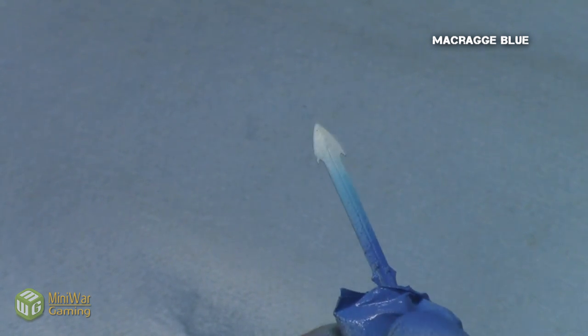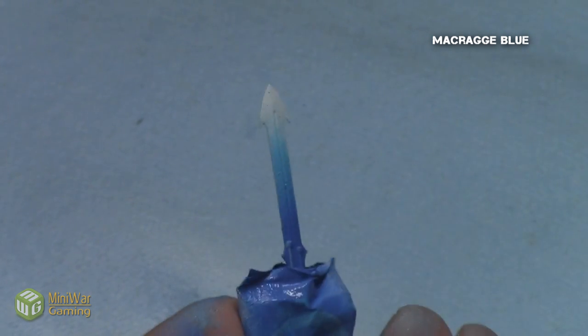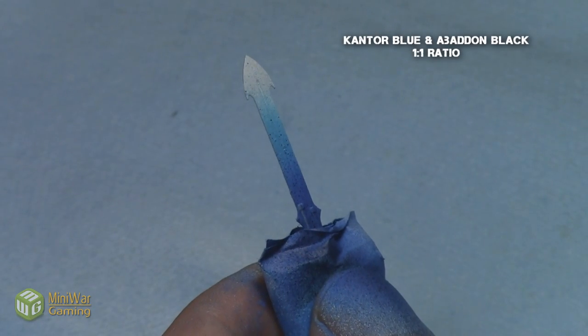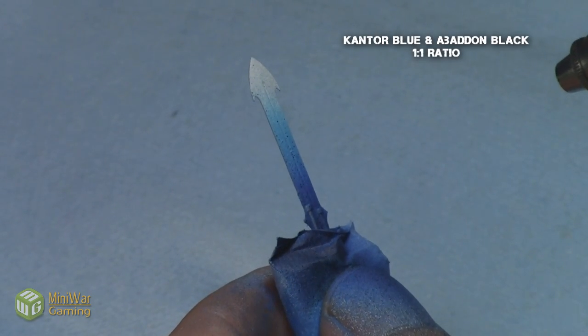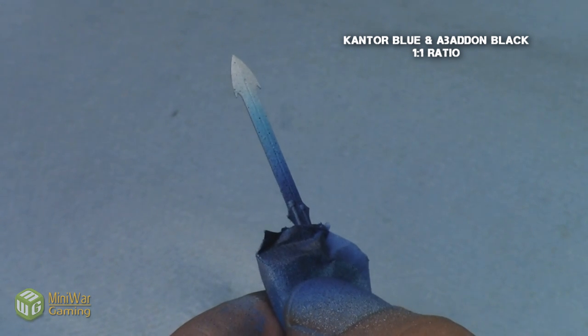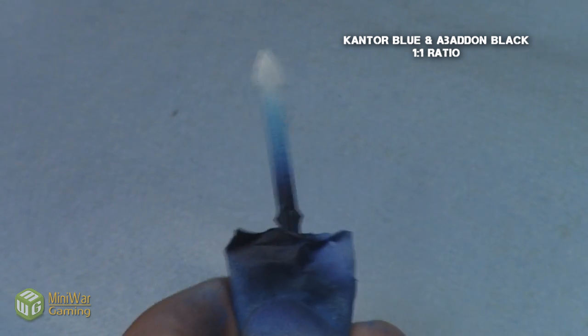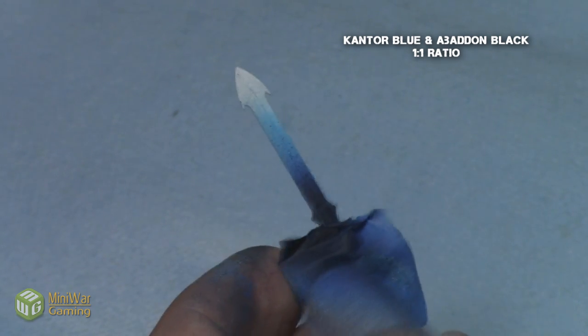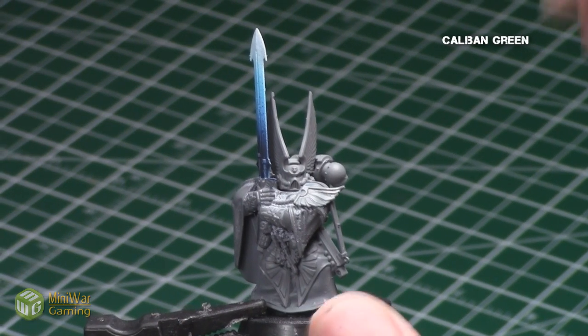through Macragge blue, which is an intermediate blue, kind of like the old Ultramarines blue, and finally a 1-to-1 mix of Kantor blue and Abaddon black, which will be a very, very dark blue just for the base of the sword. And now that the sword is done, I gave it a quick satin varnish and then put all the pieces back together as you can see here.